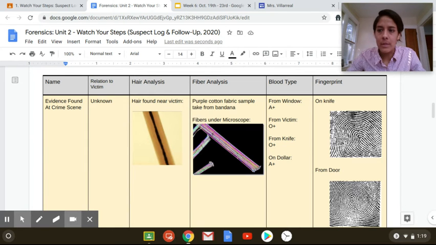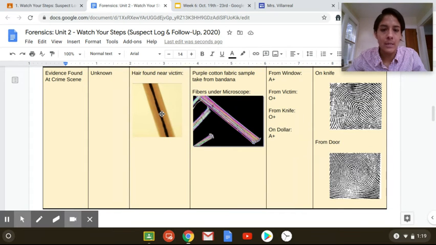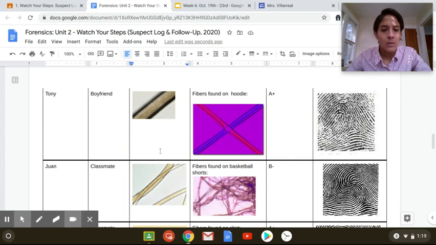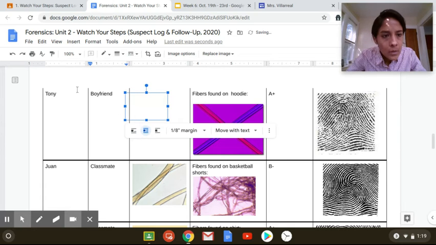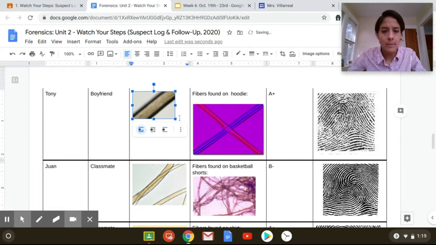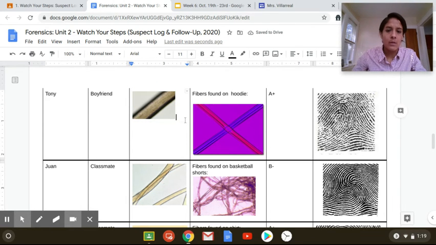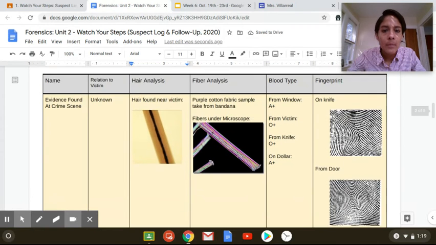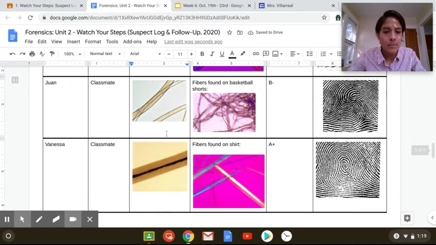So what I'm going to do is see which of these hairs looks like this hair here. So as I scroll down, I'm looking for a hair that matches. So I would say for this hair, no, it does not match. Sorry, you don't have to write anything in here. So no, does not match. I am going to write something in here just so we can go through it. No, not a match to this crime scene hair here. Okay, this one.